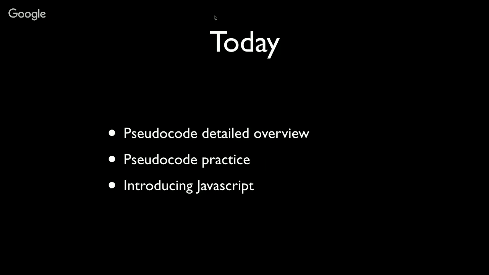Today, here's what we're going to do. We're going to go into pseudocode in a bit more detail and do some more examples. We're going to do a lot of practicing and get really good at breaking down problems and solving them and writing pseudocode and algorithms for problems. At this stage of your exposure to programming, just repeating these things and getting your brain into the habit and the pattern of thinking critically and thinking in these structured ways, thinking about how to use loops, thinking about how to use conditionals is going to be really critical. So it's a lot of just repetition and practice and getting good at these things.